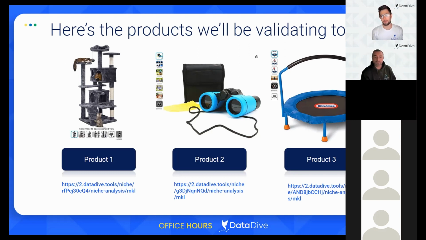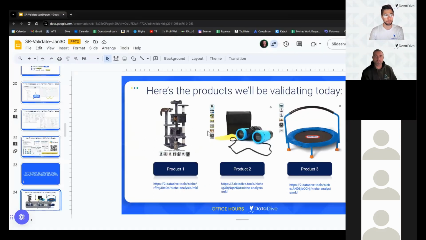All 3 of these examples, we did a much more in-depth version of this at our conference a few weeks ago, Camp Ecom in Orlando. This was just 3 of the products. We decided to go a little bit deeper for office hours. And we're going to see which one of these, if any, passes validation and which ones might be a good idea to launch. You can replicate this same process for any product opportunity that you find, and you're going to see that it gives you a very straightforward way of evaluating products the same way every single time.